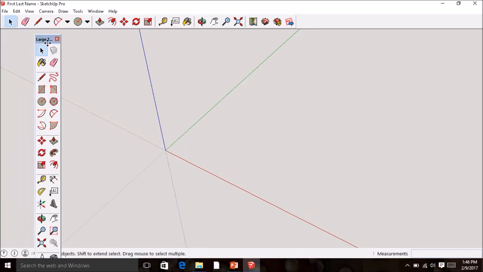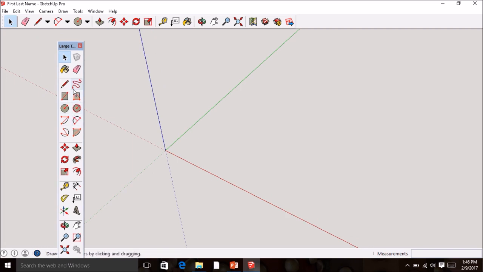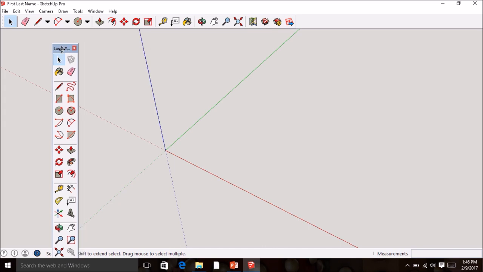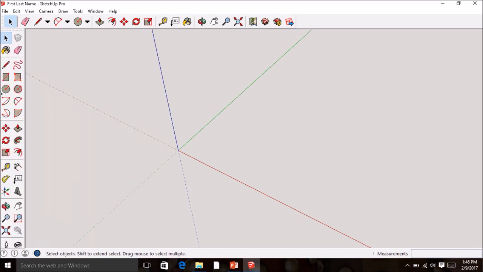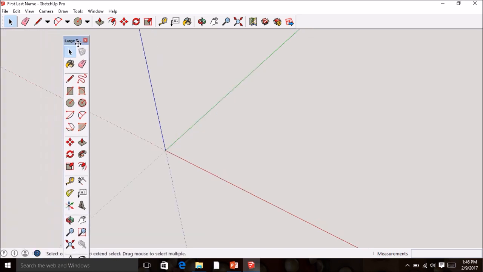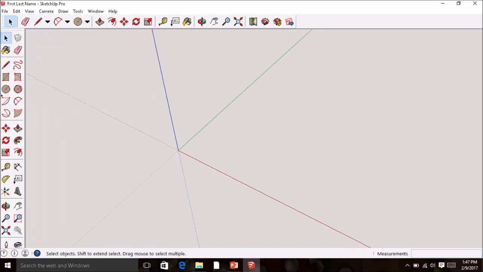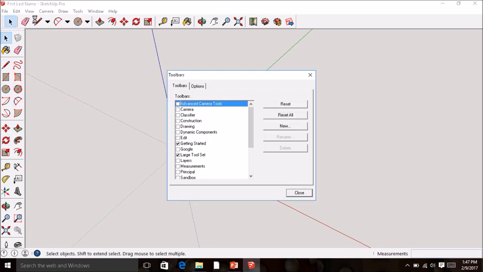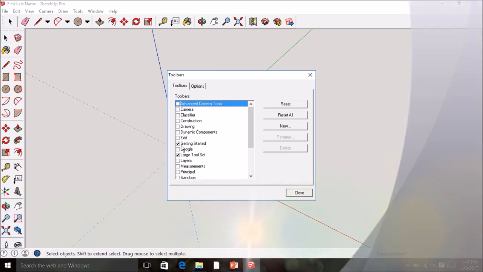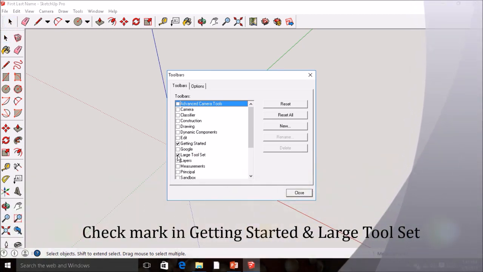Now, there's a chance somebody might have gotten rid of one of these toolbars. So you have your standard toolbar up top, and you have the large toolbar off to the side. If someone did this and I move it back towards the middle, it will pop up. So if you ever find this thing free floating, just move it back to the middle. Now, if it's not there, you're going to go to View, Toolbars, and you'll notice there should only be a check mark in Getting Started and Large Tool Set.